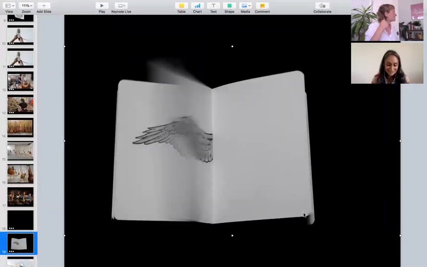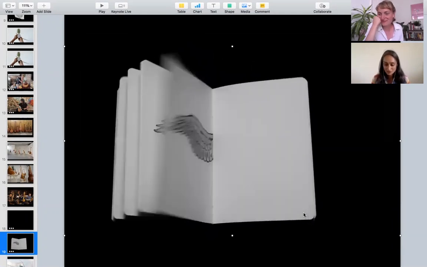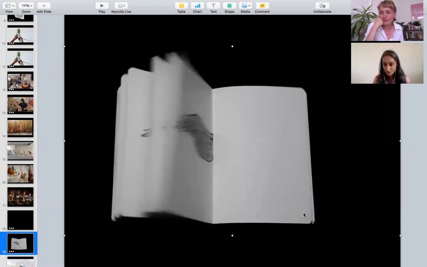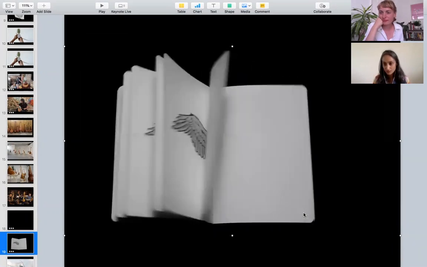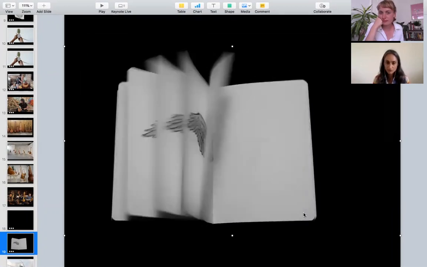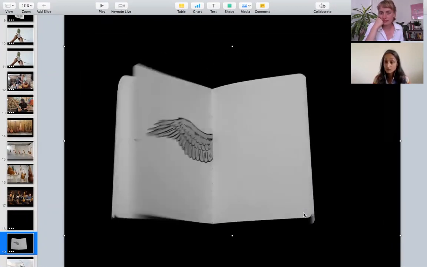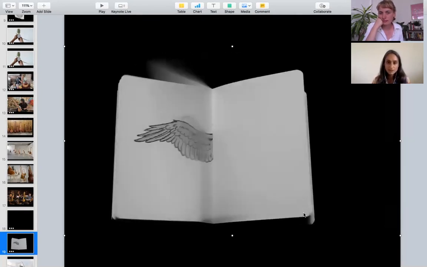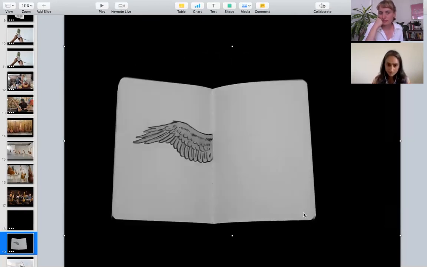Okay, sorry about that. That's the nature of Zoom. But I made this piece, Wing, which actually uses identical drawings of a wing in a flick book. So instead of using different images, I've just used one to see if I can evoke the idea of the beginnings of flight. So I made this work, and then after this, I went to Bali.